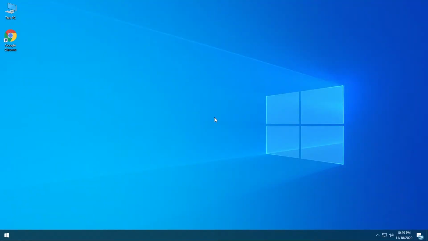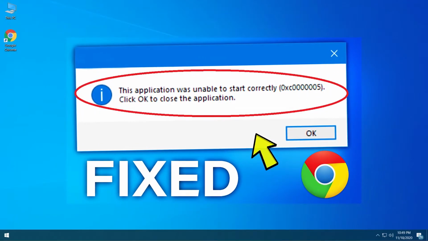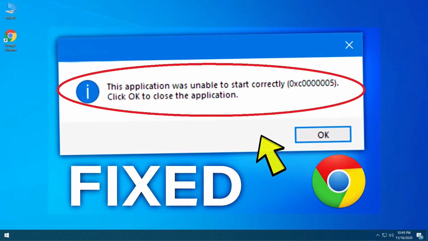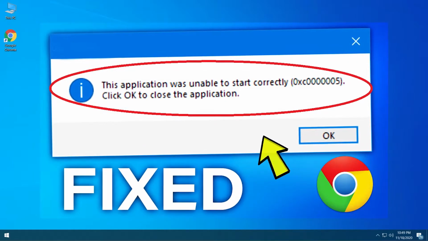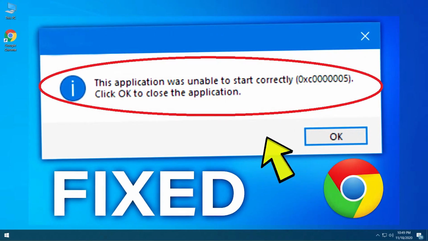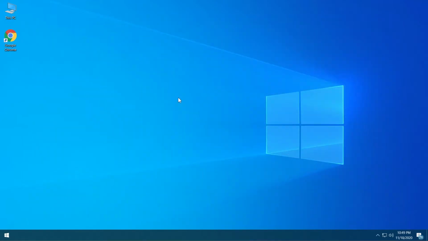In this video, we're gonna talk about this error code when trying to open up Google Chrome. This is a common error that comes up on some machines. In this video, I'm gonna show you a few methods, a few steps that you can try in order to fix this problem, and of course, be able to use the Chrome browser normally, as every Windows 10 or Windows user should be able to.